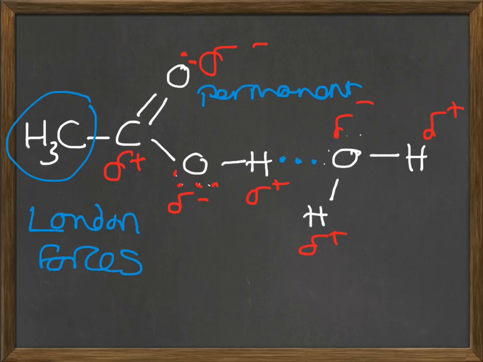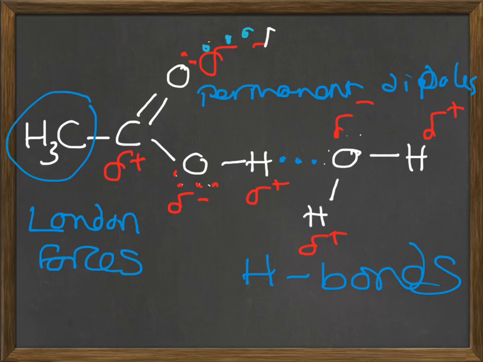Okay, so we've got a permanent dipole there. I've just labelled all the intermolecular forces on our diagram. So hydrogen bonds. And I've also tried to show a hydrogen bond between the carbonyl group and an H2O. It's not strictly speaking a hydrogen bond. It's really a permanent dipole hydrogen bond, but it tends to be classified as a hydrogen bond in your textbooks.